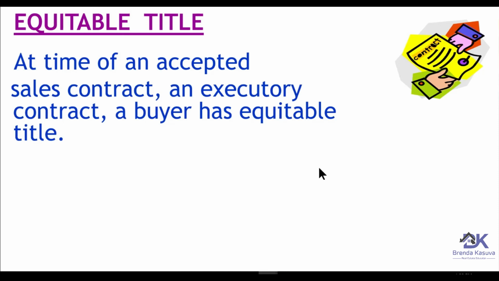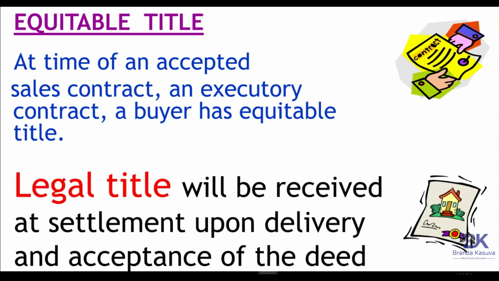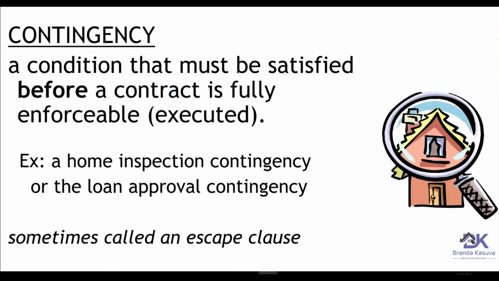This is the rights that you have that allows you to come in, do home inspection, assign it, all of that. Once you get to the final step of you getting the keys to the house, then now you have legal title. So once we get to the executed contract, at settlement, it's all done. You, the buyer, now have legal title to this property.